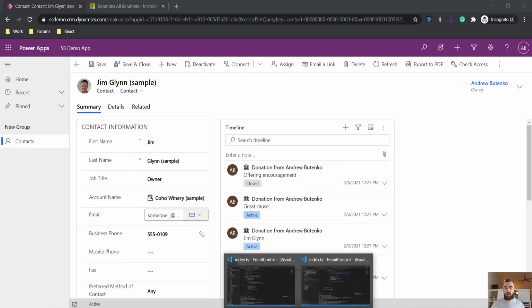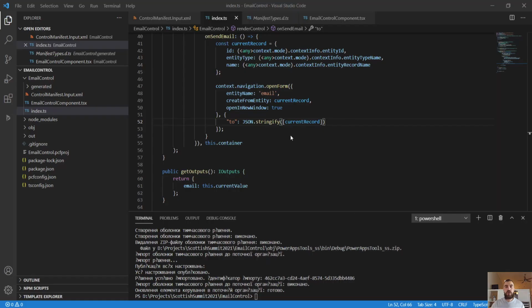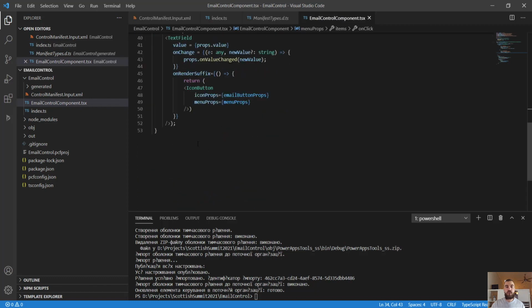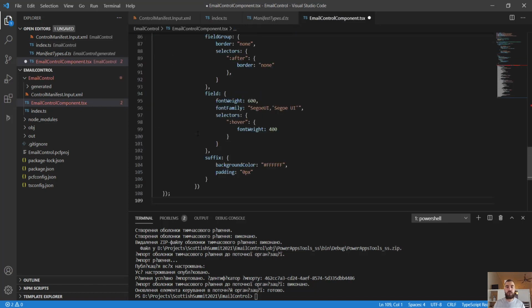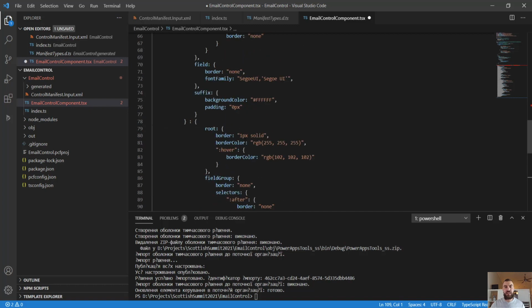Now you can go back to your Visual Studio and apply the changes that you want to apply. In my case, it will be adding styling for the field to have a more native look and feel. So I'm going back to my email control component TSX, and I'm adding the really long and complicated styling over here.